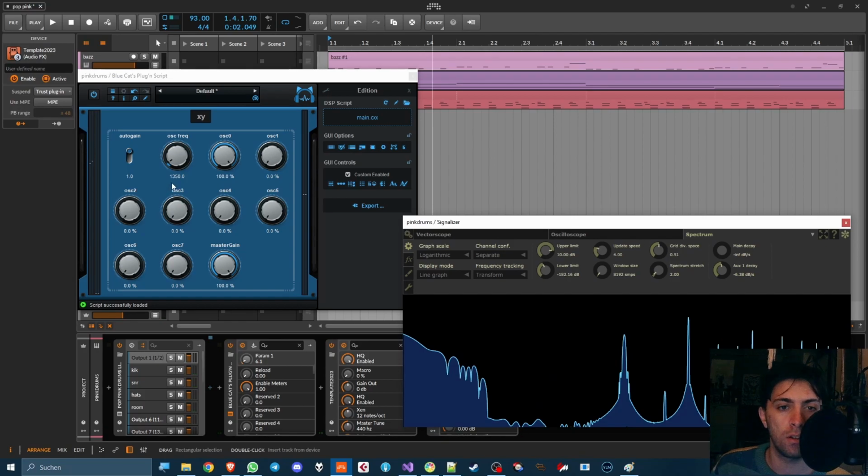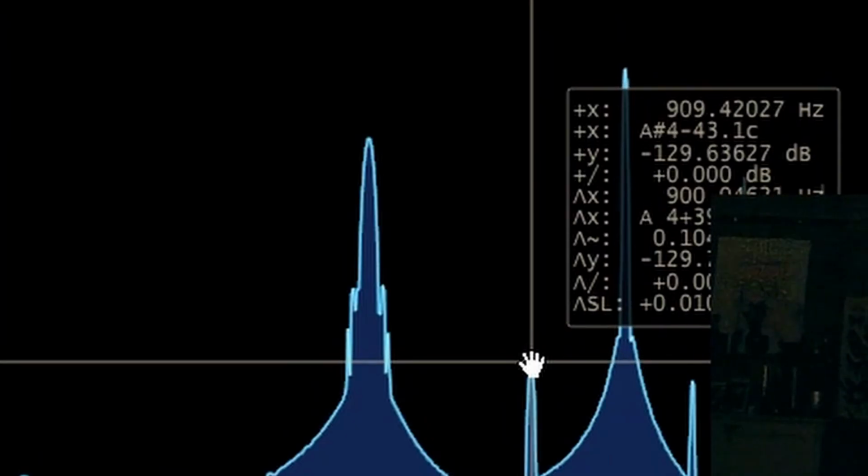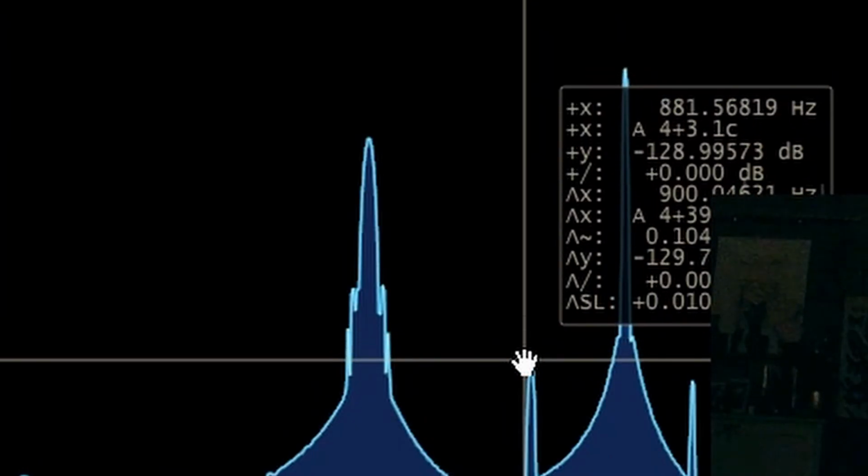Okay, so here on 1.3k, we can see that all of these things down here are gone when we enable oversampling. So the way the aliasing emerges in a slew limiter seems to be quite different from most other types of saturation. Instead of the harmonics going up from the fundamental frequency and then bouncing back from Nyquist, they just kind of do something else down here. Minus 130 decibels. Oh, that's quite low actually.